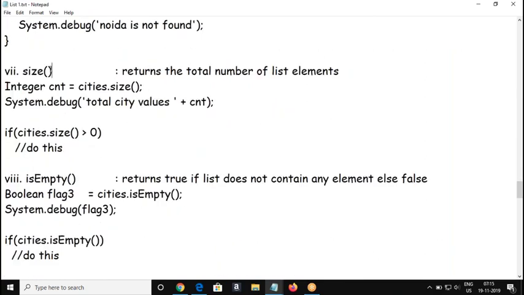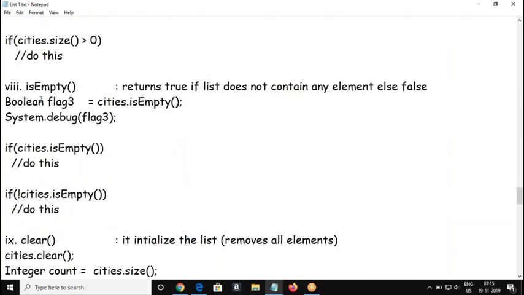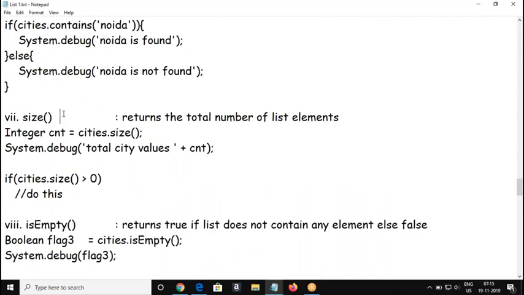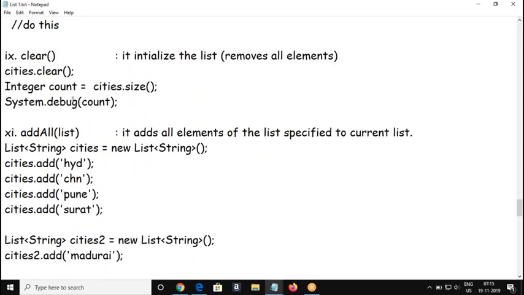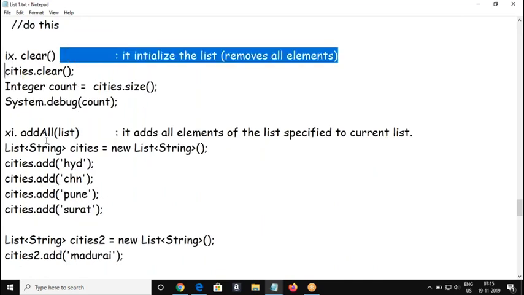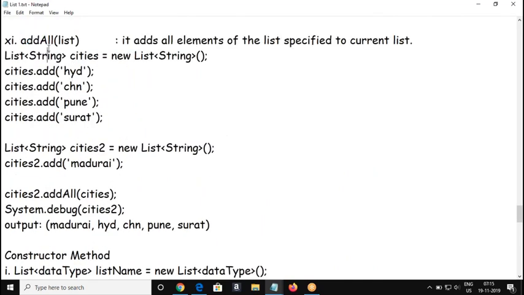Okay, and we have a size method and isEmpty to check what number of elements are in the list and whether the list is empty or not, and clear to remove all the elements. And we have the addAll method. We pass not one element, we pass the entire collection here, another list.